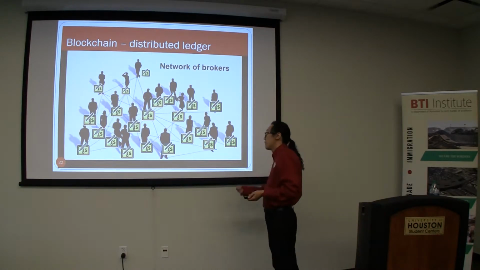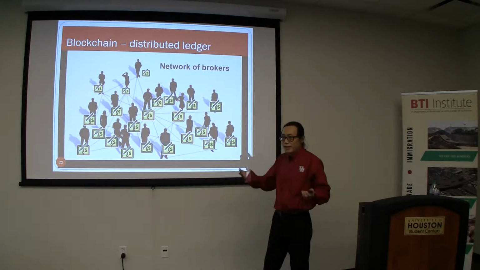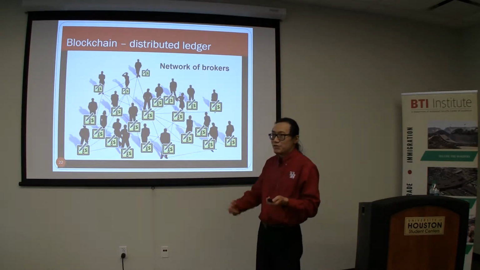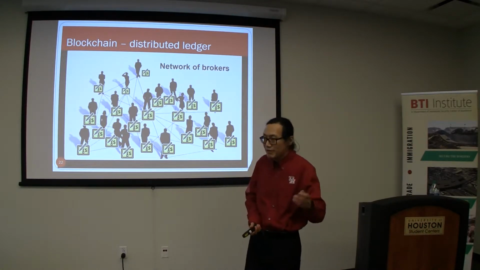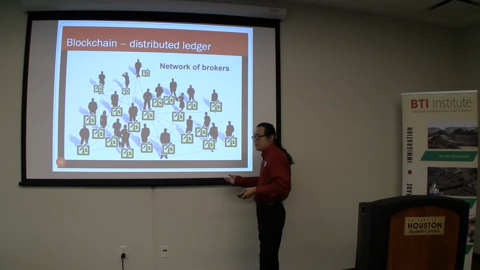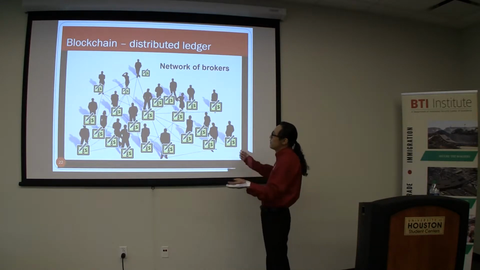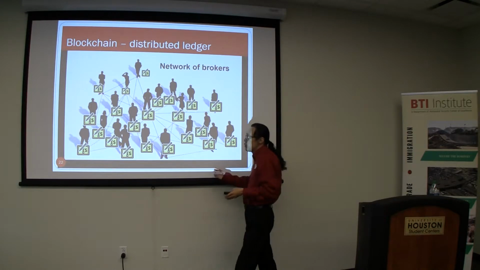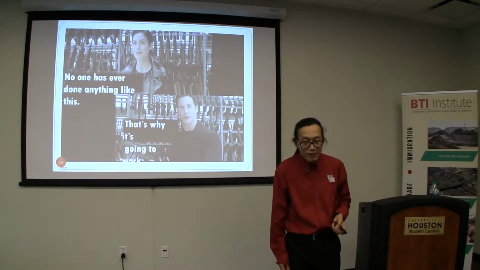The concept itself is very simple, right? Instead of relying on a single party or entity or organization doing the bookkeeping, you have a large number of bookkeepers or brokers. They work together to maintain this ledger. Because you have a network of bookkeepers, the ledger becomes distributed, right? That's why it's called a distributed ledger, and everyone has a copy of the ledger. In such a system, it's very difficult to manipulate, because anyone who tries to alter the records would have to compromise or corrupt everyone, or most of them, in this network, in order to cheat or commit fraud. So basically the idea is to have lots of copies.